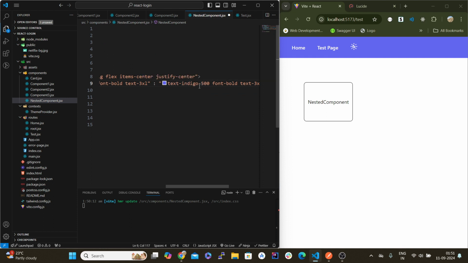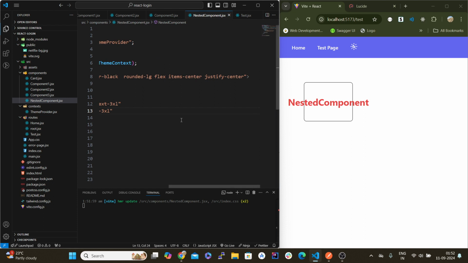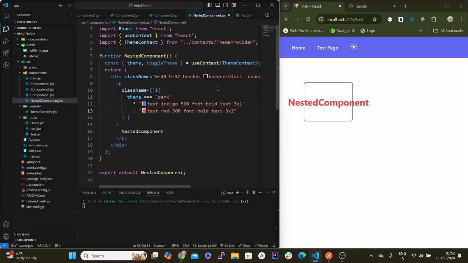Let's give this red 500. So by default, our theme is light, but we're checking for dark. It's not dark.